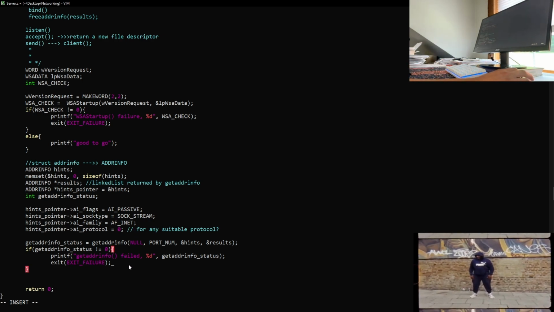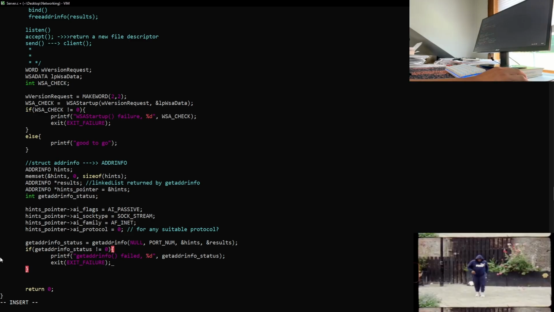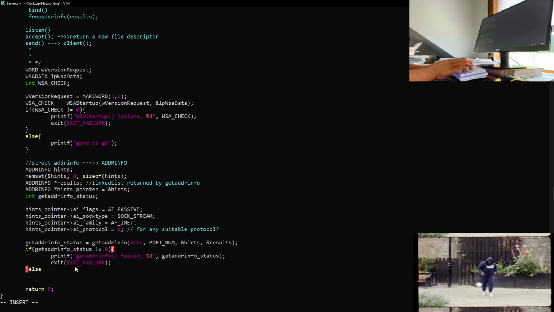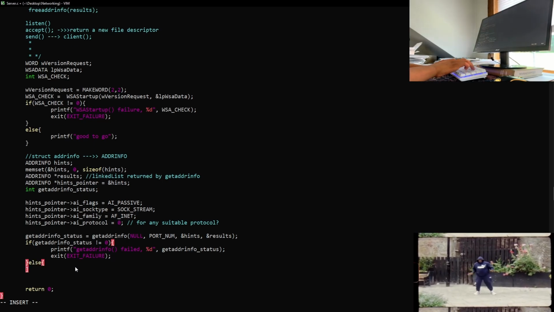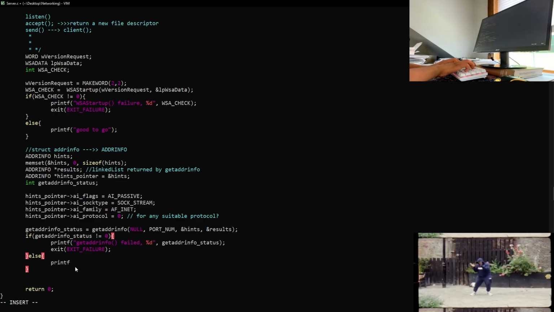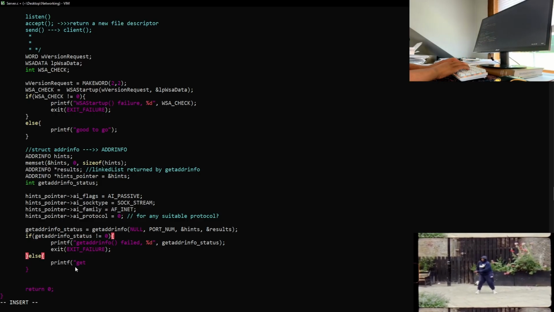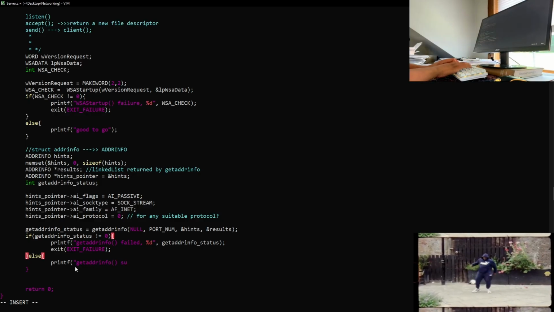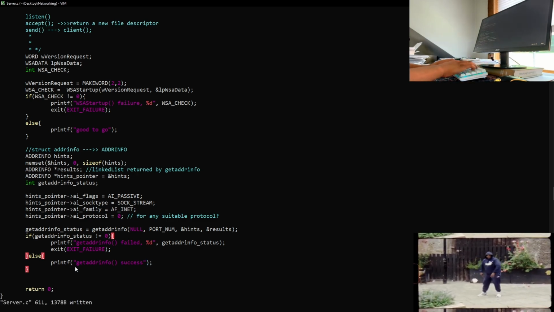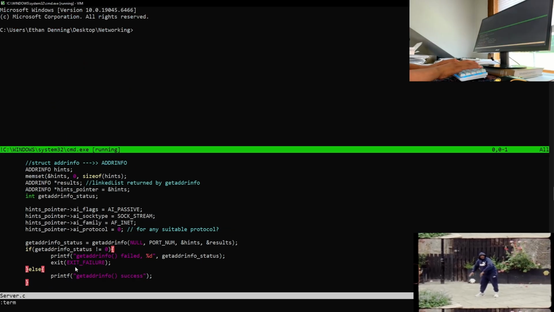Why is this red? Let's see if this compiles.